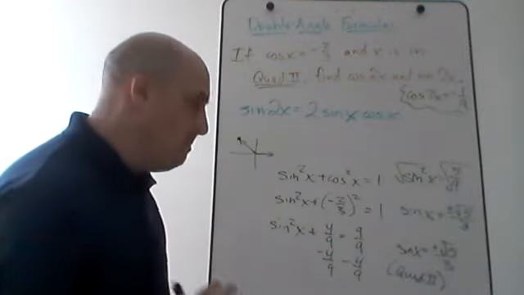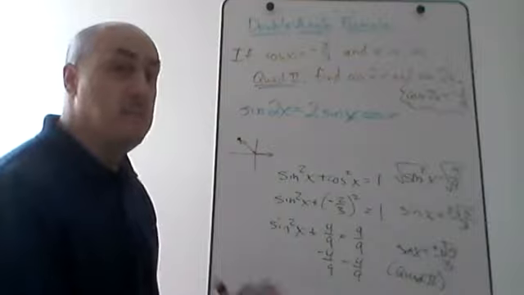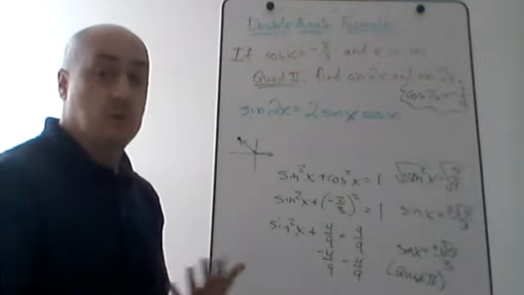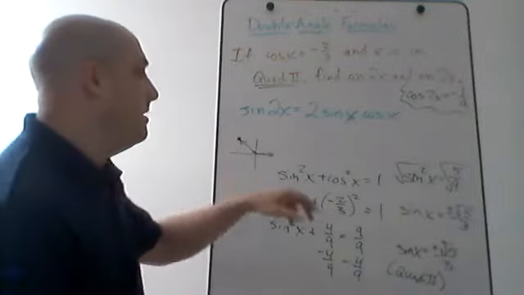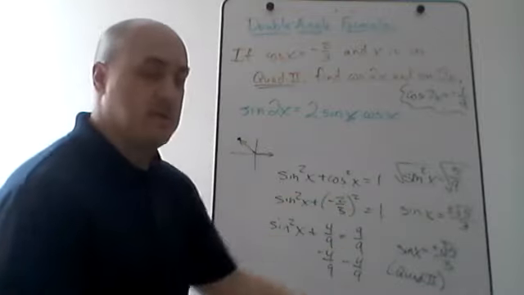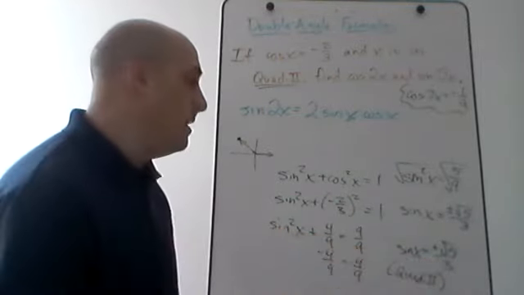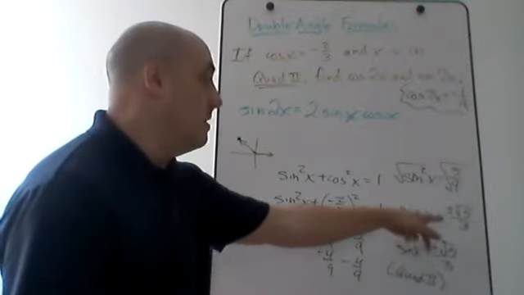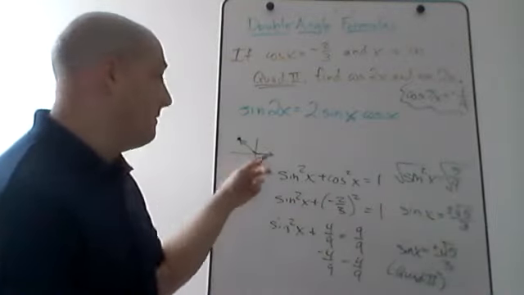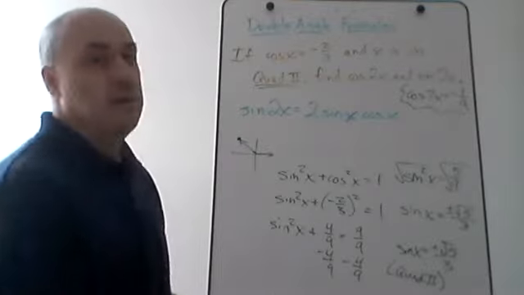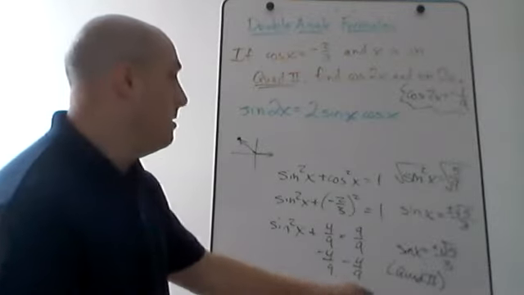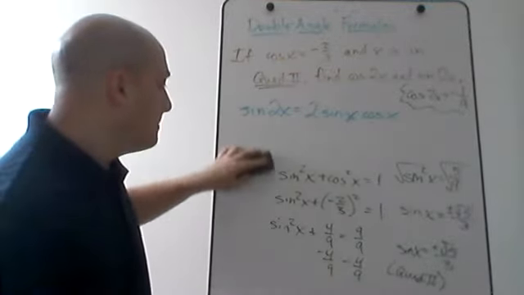Right? So important little things to pay attention to that if you miss it, it could screw up your whole problem. Right? In this case, if you forgot to put the plus or minus on the square root of 5, it wouldn't have mattered because we were choosing the positive square root anyway. But if we had to choose a negative square root and you forgot the plus or minus and you forgot to look for whether it should be positive or negative, you just got the wrong answer. All right, so little things to be aware of.